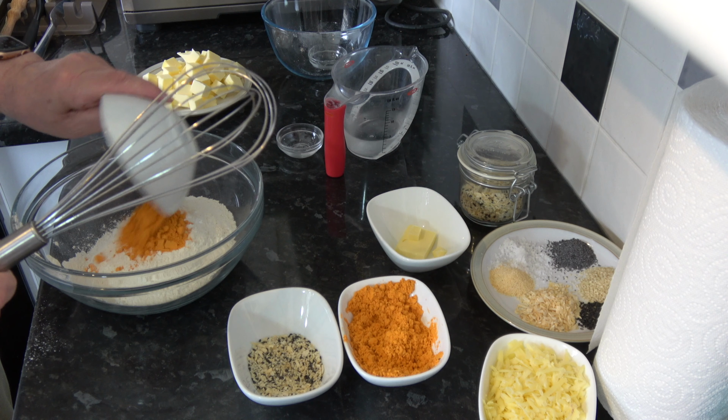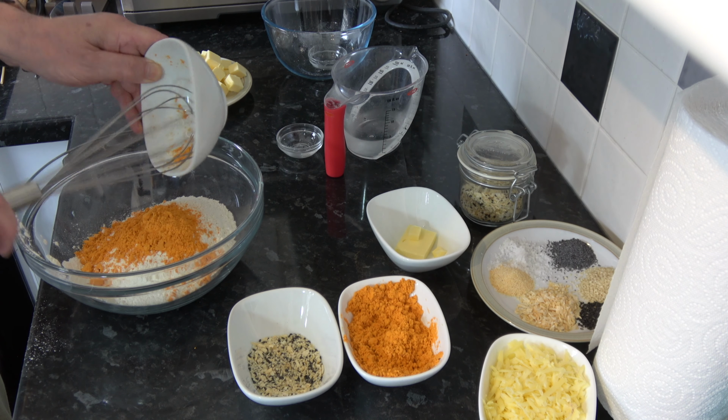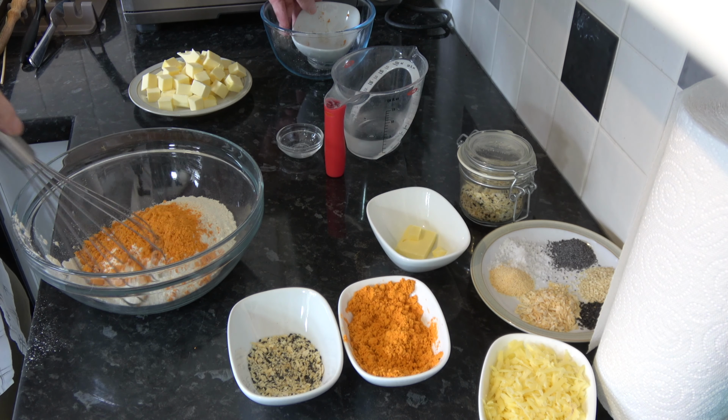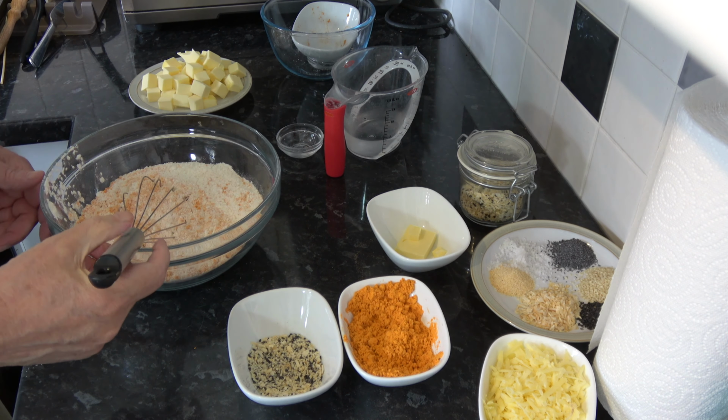So I'm going to set those things to one side for a moment and get on and make the pastry. To make the pastry, I'm going to do it by hand. I'll put it into my large bowl, it'll be easier: the flour, the salt, the baking powder, and the cheese powder. And I'm going to mix those together. Now my cheese powder has clumped a little bit, but it will break up as I rub the butter in.